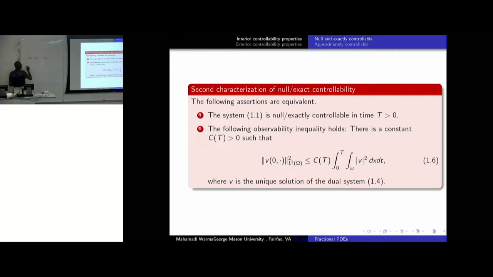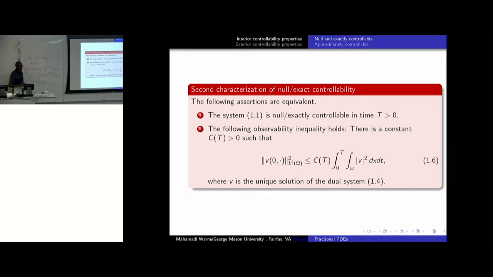The Carleman estimate says that if I can find a weight phi of x,t and prove that the integral on omega of the gradient of u of x,t squared plus u of x,t squared, times s and exponential of 2s phi of x,t dx, integrated over the cylinder Q, is less than a constant, which does not depend on s and does not depend on u, times the integral over the cylinder of f of x,t squared and exponential of 2s phi of x,t dx dt, for all s greater or equal to a certain s_0.